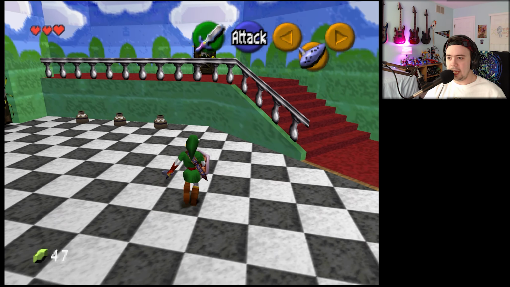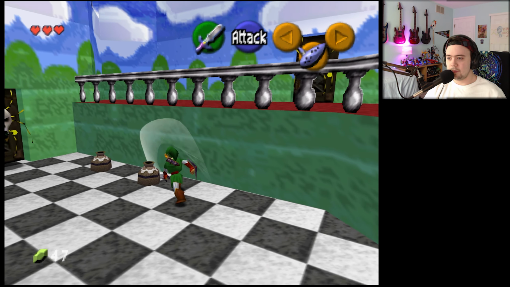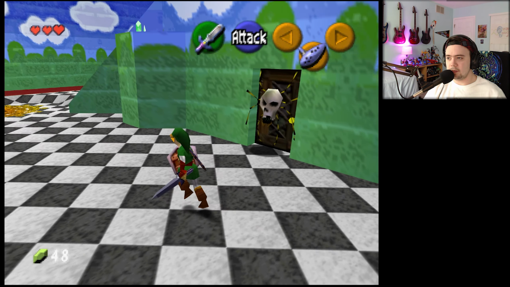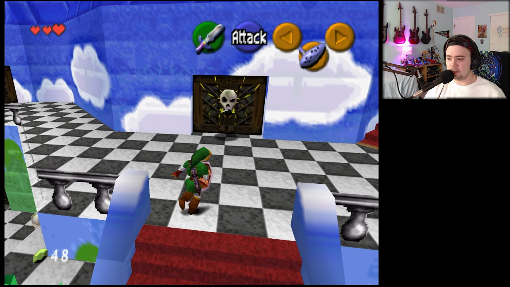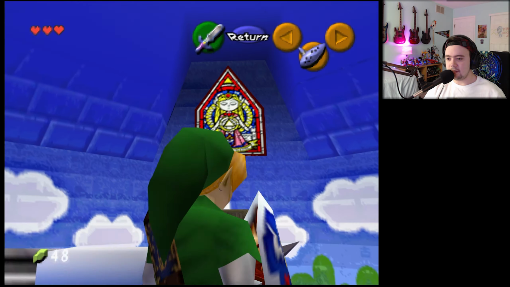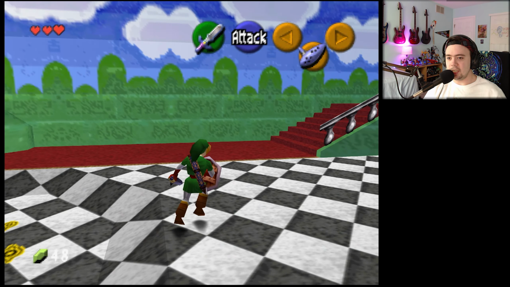It would have been really cool if they had some of the Mario songs in Zelda font, like with Mario 64 Ocarina having like the Zelda songs. Ooh, they even put the stained glass on the other side. I love the attention to detail.